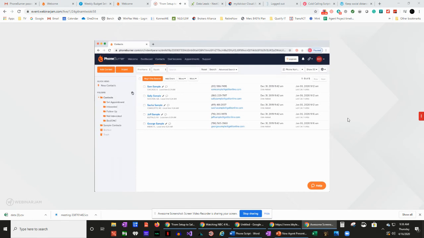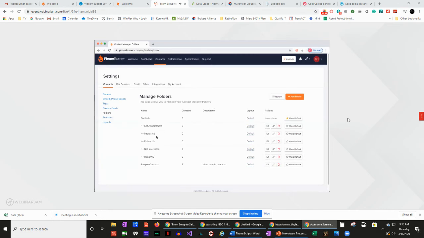And to add your folders, you simply click on the gear wheel to the right of folders, and you can create a new folder, or let's go ahead and visit the Manage Folders page. So these are the folders that I added, all right? I'll also tell you your contacts are in there. And to add a new folder, you simply click Add New Folder, and you can even reorder them in any order you want, again, if you believe in folder management.